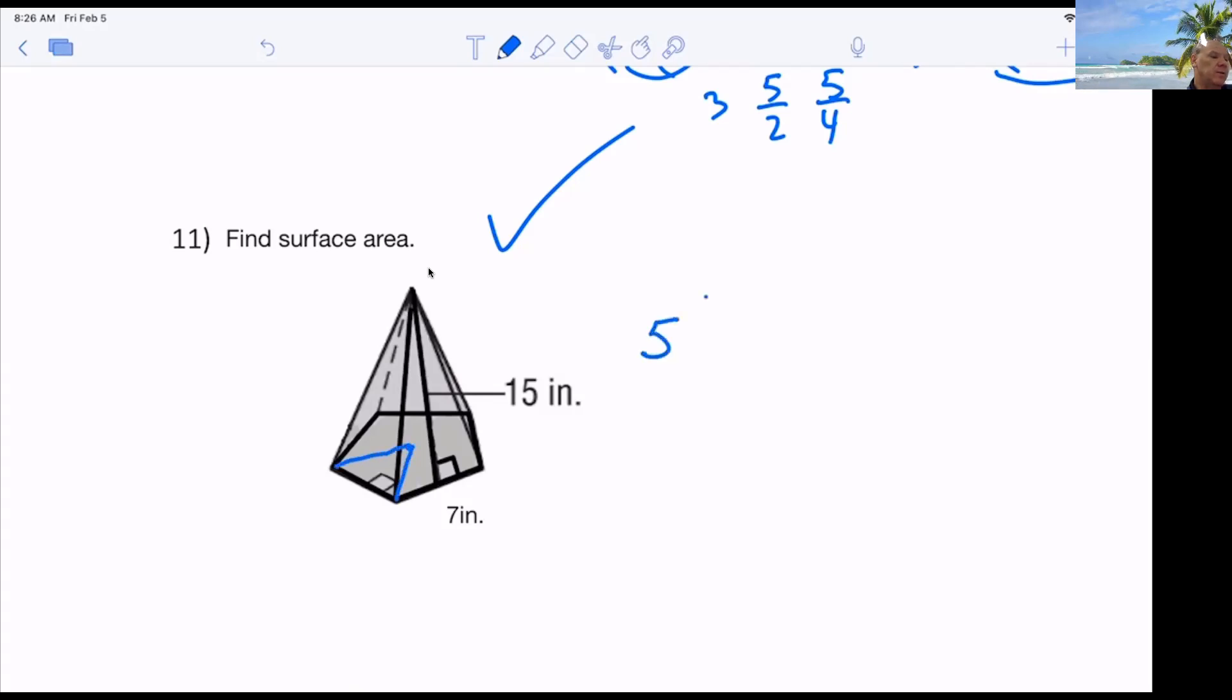So here, just in case you're unsure, if we call that the center, we're going to break it down into five triangles. So here we go. Five times one half. The base is still what? Seven. Now, come on now. Here's this triangle. So I'm going to draw it over here just so everybody remembers. You're definitely going to have to do one.